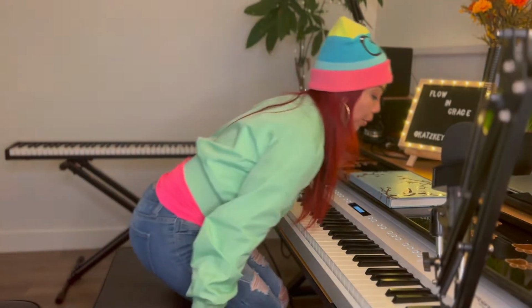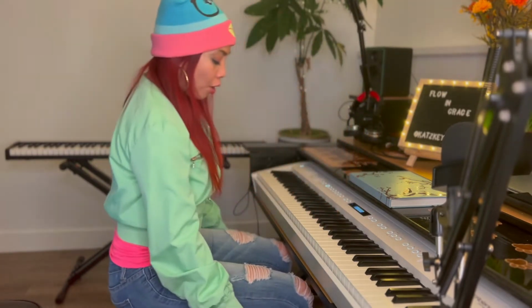Now let's address how to sit properly on your piano bench or your temporary dining room chair. First of all, I see a lot of this happening where students pull their chair all the way back to the back of their knee pits, which is understandable because this is how you would normally sit on a dining room chair. But we are not normal people.